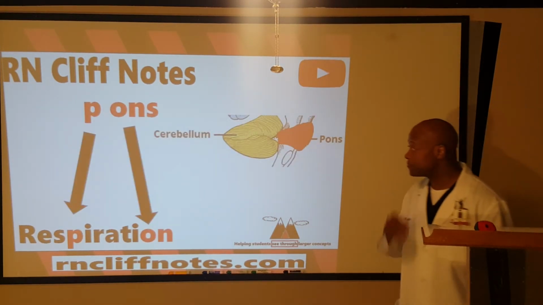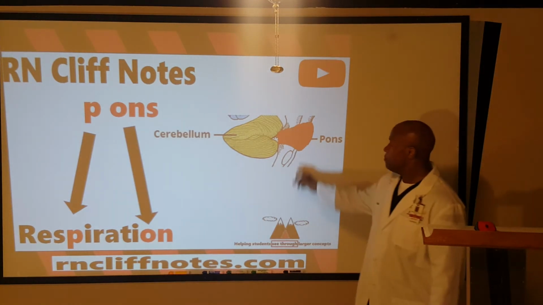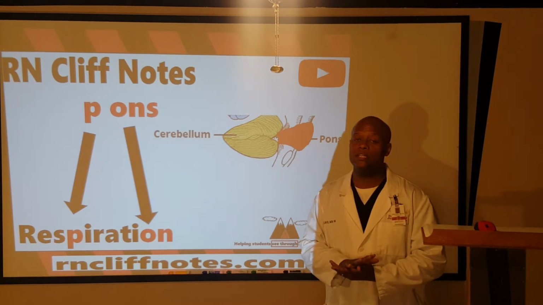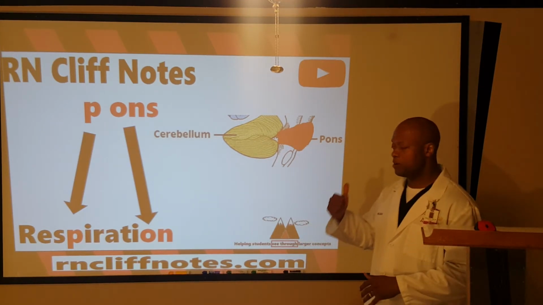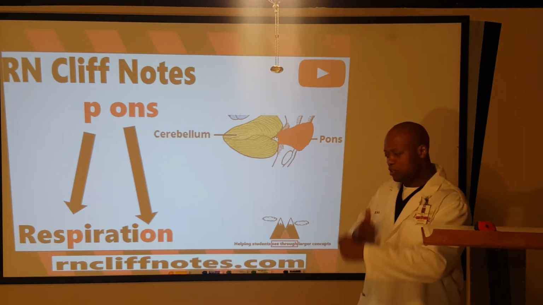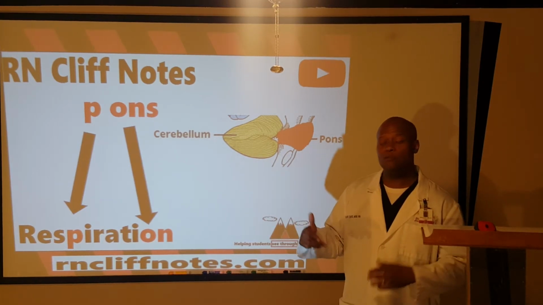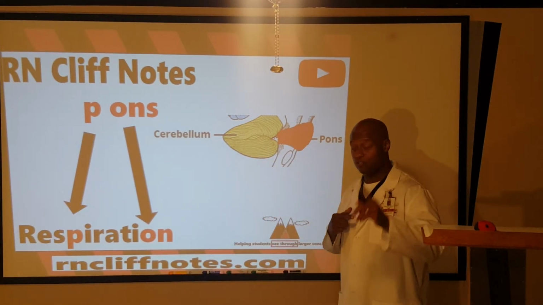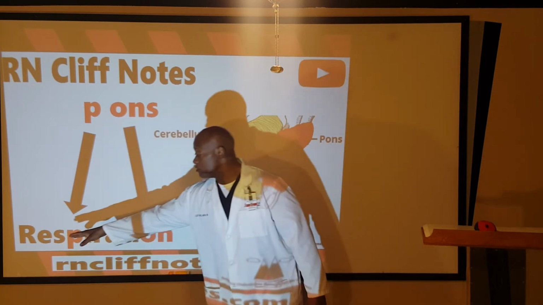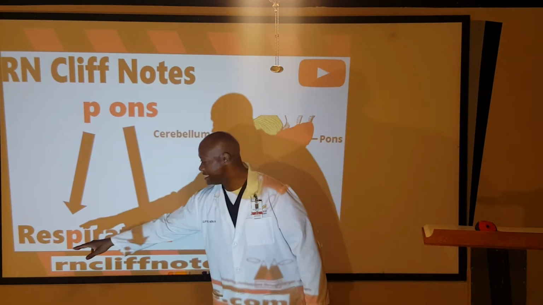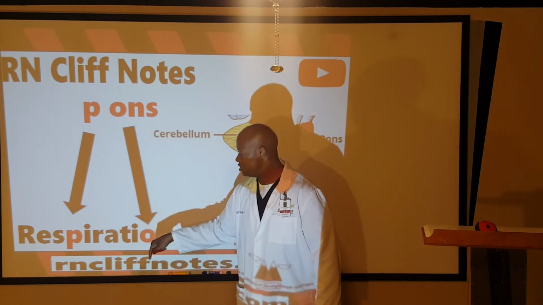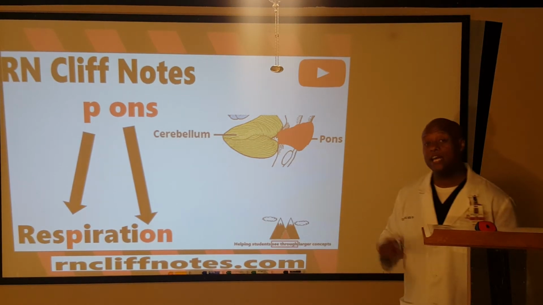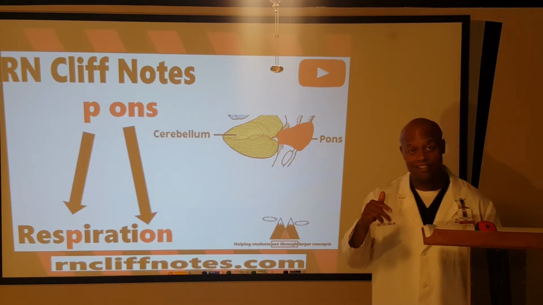All right, moving on. Pons. Pons is located near your medulla, but helps your medulla with respirations. This is kind of like your backup system. Your medulla is doing most of the work, but the pons also help out. Why? Respiration is critical in terms of survival. But what I want to point out to you is that within the spelling of the word respirations, pons is in there, right? P-O-N, pons, helping out your medulla and maintaining your respirations. Got it? No problem.